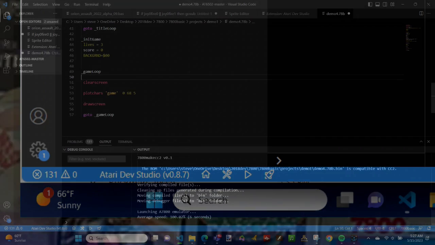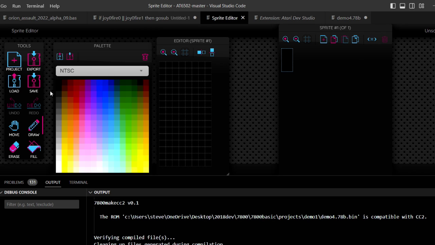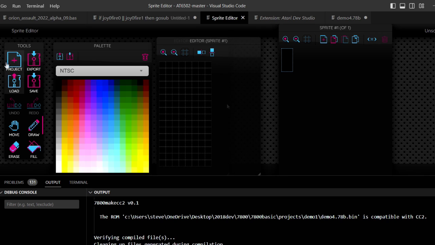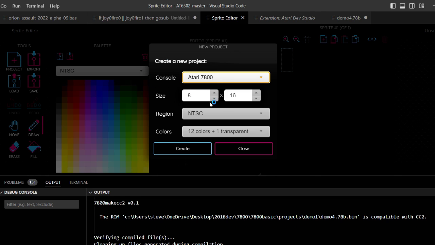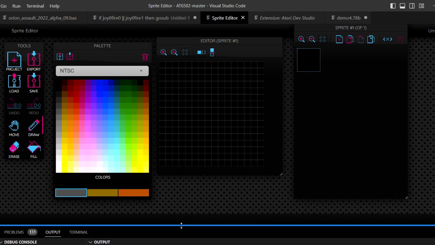To create a player sprite for the game, we will click on the sprite editor button. You will see a screen that looks like this. Now we create a new sprite that is 16 by 16 with 4 colors for mode 160A and TSE. The windows can be arranged to make it easier to see everything. You can grab them and move them around, resize them, etc. I usually resize so I can see an entire sprite and also the current set of sprites in the sprite file I'm making. Next, we set our colors.